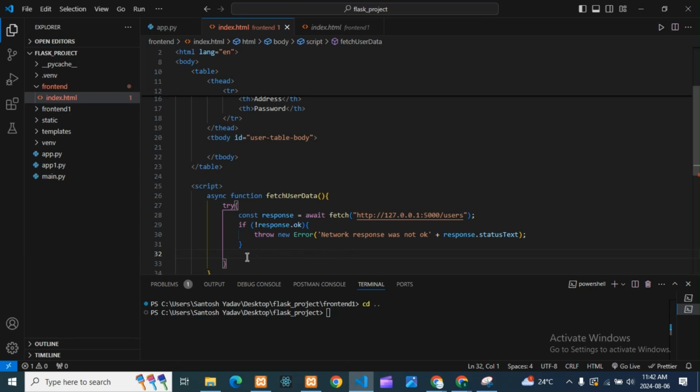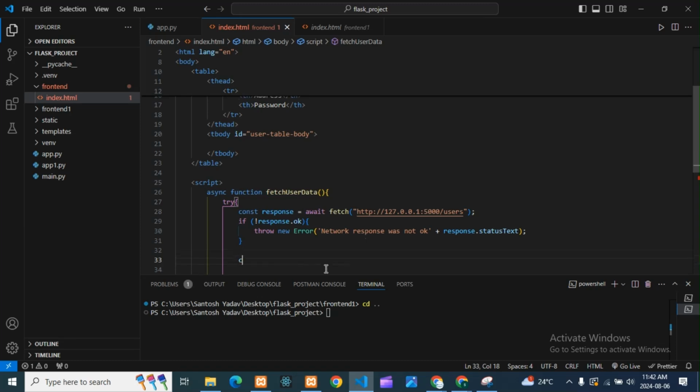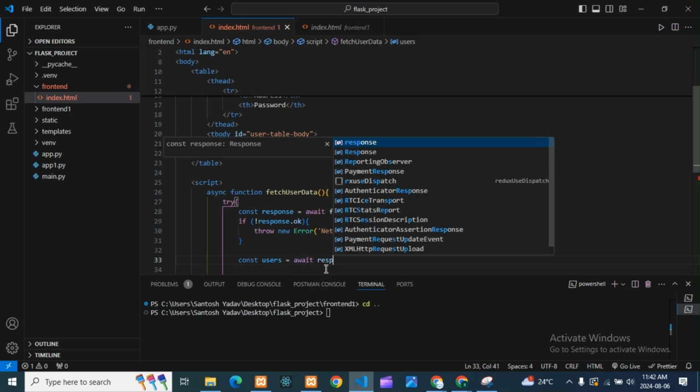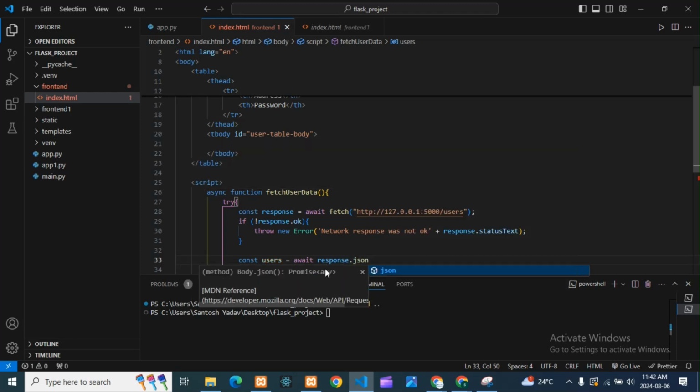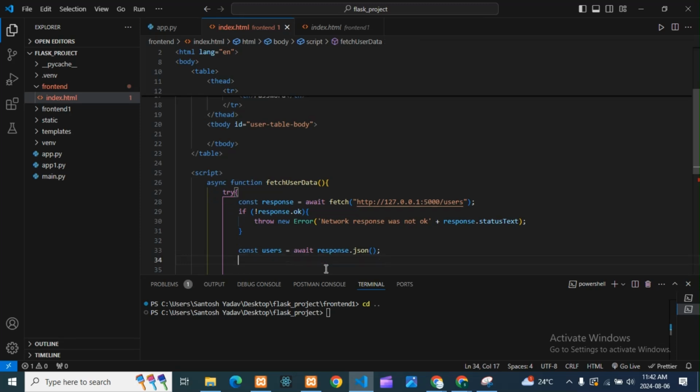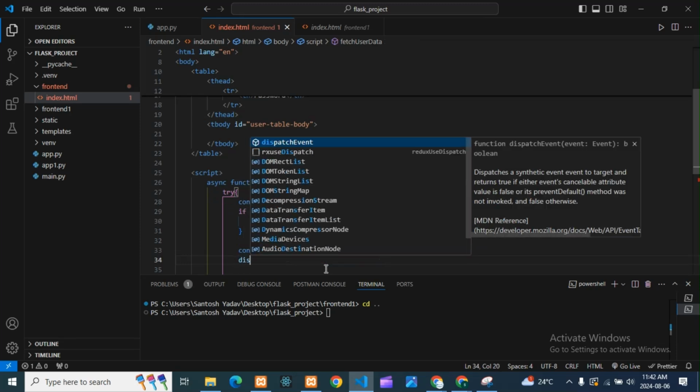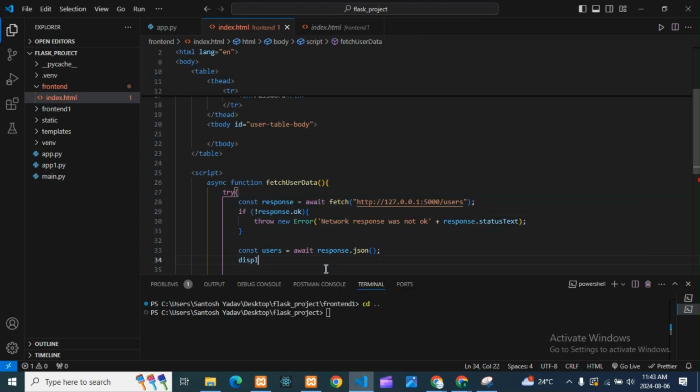And if everything is okay, it will execute this, that is const users equals await response.json. Then next I want to display this data, so I'm using a display function here.